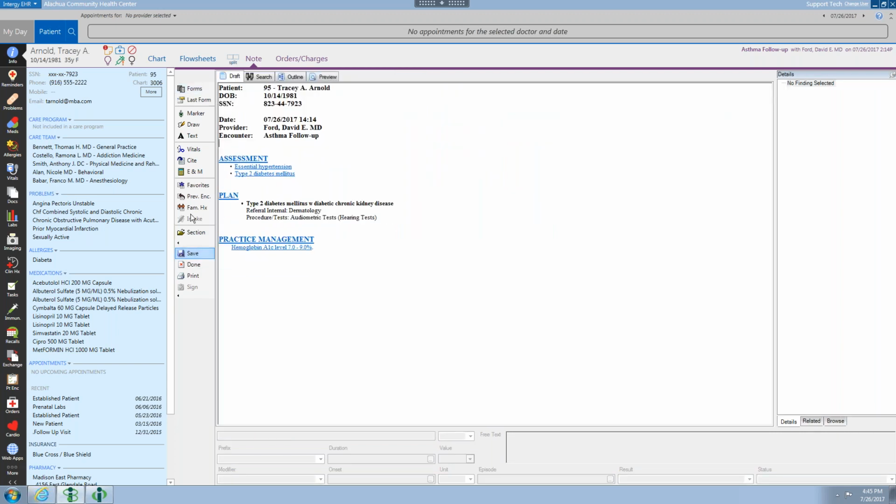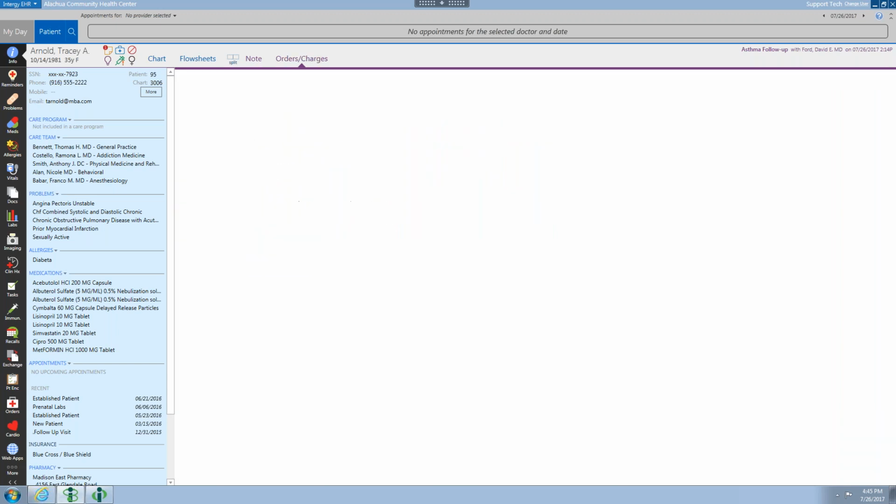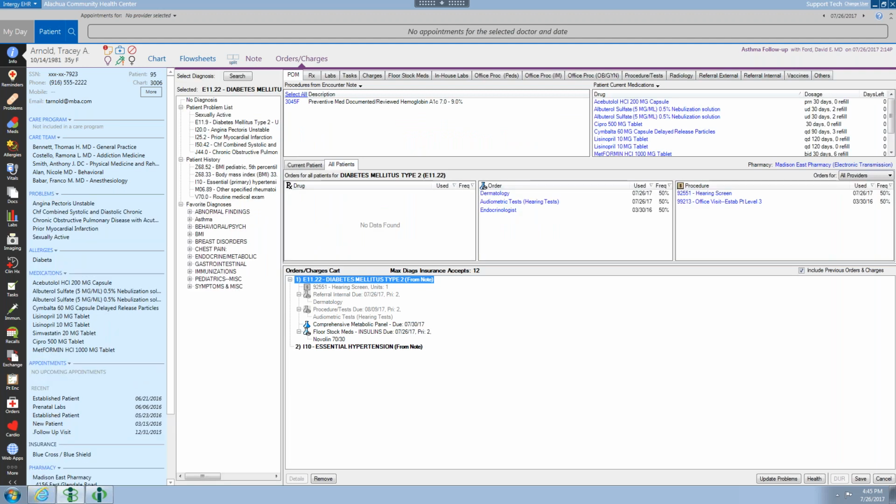Any finding that you click on in the EHR that is tied to a procedure code, whether it's a CPT or a CPT2 code, is going to show up here in Predictive Order Management, just like it did now.